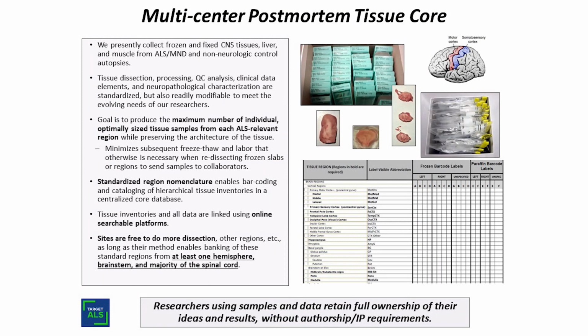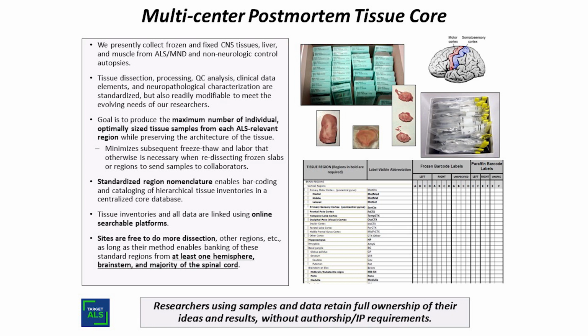So I'm not going to go through this unbelievably detailed thing, but just to show that it is crazy detailed. So we have a dissection that produces the maximum number of samples that are needed from the regions that our researchers need. And how do we know this? Because we surveyed them, and we said, what do you guys need? We have online databases that keep track of all of this across all of our sites, and the tissue is stored locally, and it's all barcoded. And we have standardized slide sets and standardized ways that we call everything.